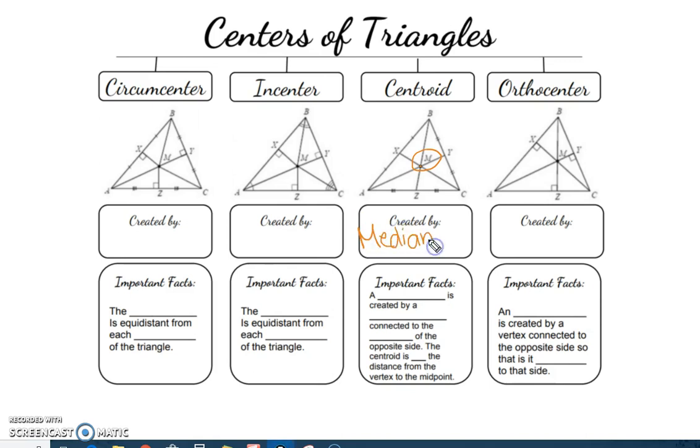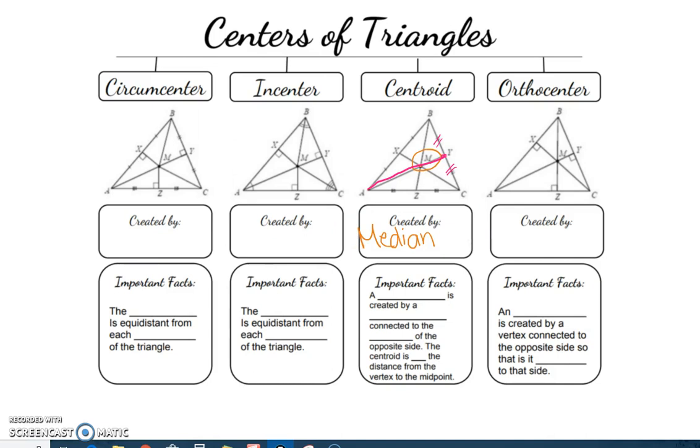Median, as you know, means the middle in statistics. It's also a median on a street is usually a space in the middle. So the median, I'm going to highlight the medians here. I have a median that goes from the vertex to the midpoint of the other side. So Y would be the midpoint. That is why we have double marks here.